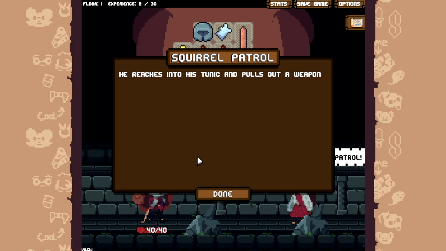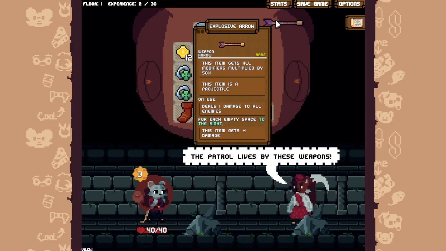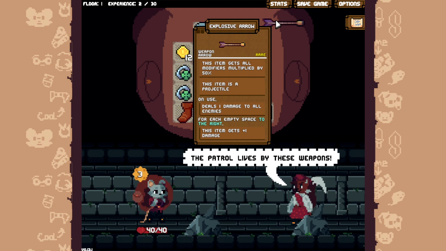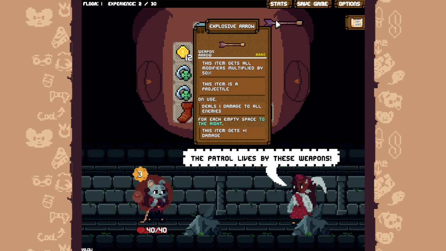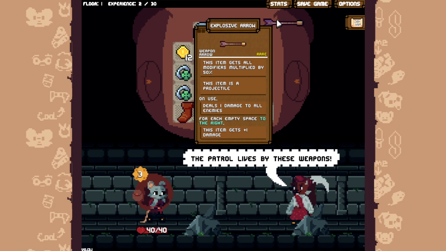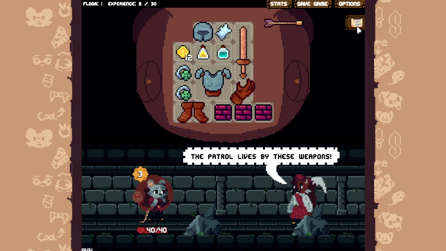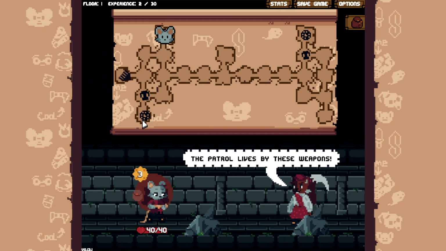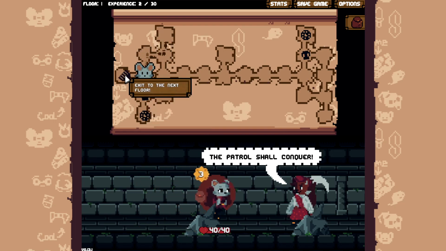I'll take a weapon. I'll take a weapon if it's a better sword. Explosive arrow. Okay. It's rare? Frick. Item gets all modifiers multiplied by 50%. On use, deal damage to all enemies. For each empty space to the right, it gets plus 1 damage. So it needs empty space. I can't take this. I'm so sorry, but I can't take you. I don't have money either. I'm gonna just exit to the next floor.